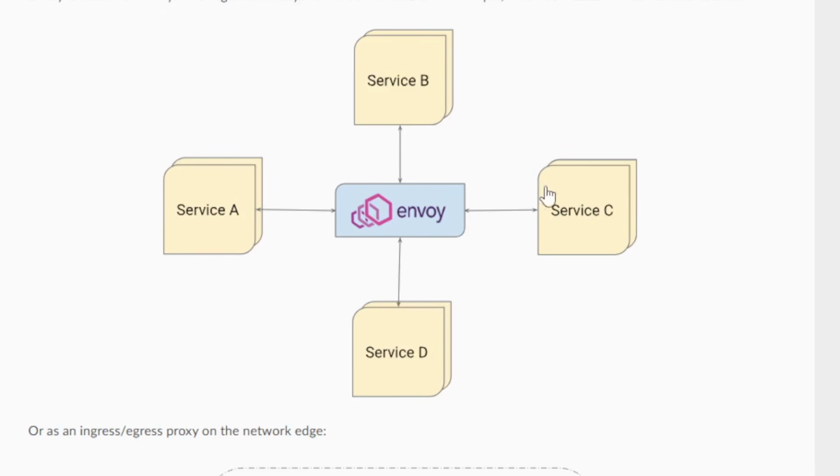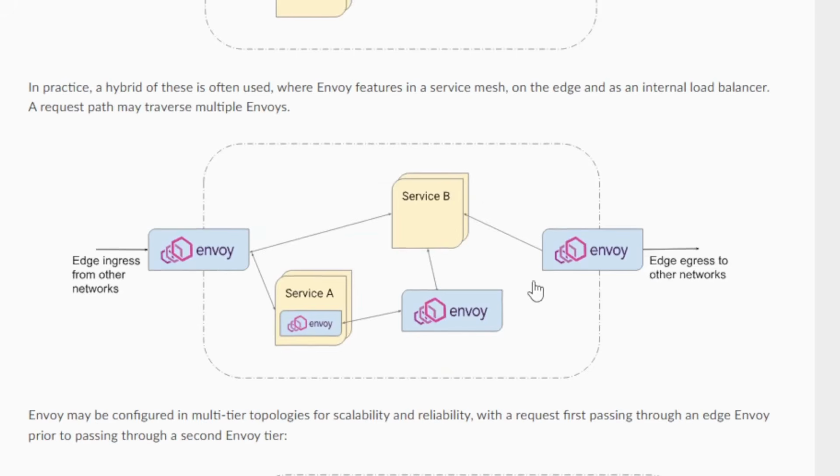So when these services call each other, they can load balance to pods or instances on the back end. Or you could use Envoy to be a mixture of these processes. So you can use it as an internal load balancer, an ingress proxy in the front, an egress network proxy at the back, or sidecar out of process services. So you can see Envoy is a lot more than just an ingress or a gateway API. It's a proxy that is used to build things like service meshes. Think of things like Istio.